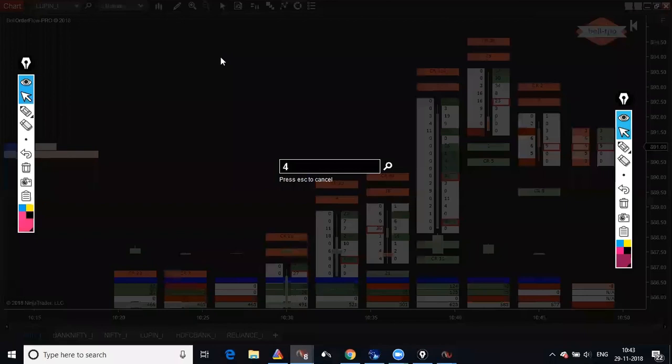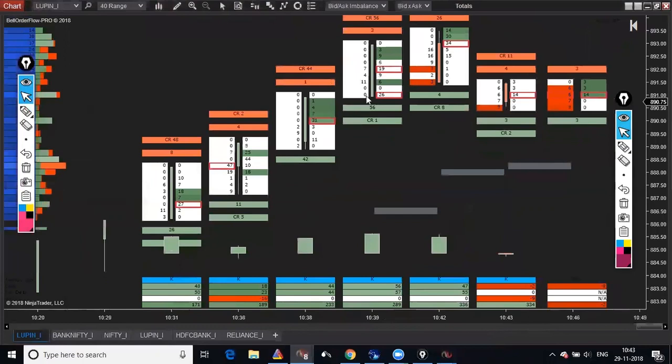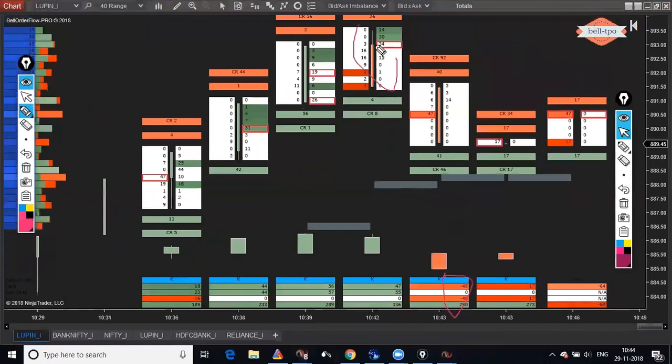It's a 40R. And when I say 40R, automatically it converts everything into 8 blocks. So you'll be seeing 8 blocks over there. And this is where the momentum exhaustion happened. As you can see in the range bar charts, I'm clearly able to spot a momentum exhaustion in this candle. That candle is my stop.